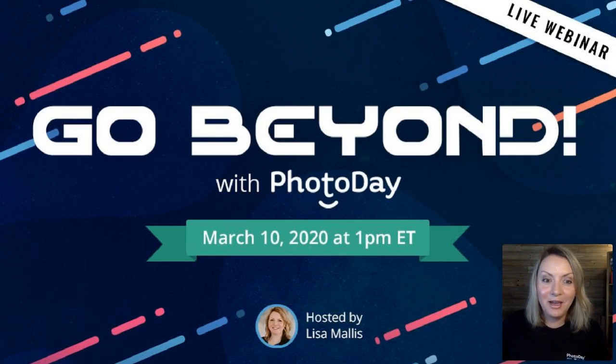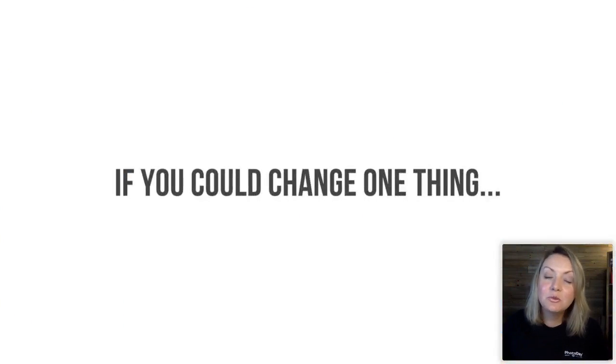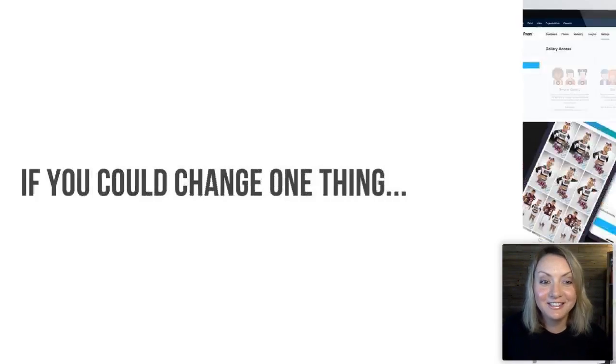So what is this all about, right? If you could change one thing about the way you do business today, whether it's workflow, whether it's how you communicate with your customers, whether it's the products you sell, anything like that, what would that one thing be that you change? The reason why we start this type of webinar this way is to really think about how we can utilize PhotoDay as a tool to help you change that one thing. There are so many different things that PhotoDay can do for you as a workflow solution, as a commerce solution, to help you make life easier, especially coming into the season here. So that is what we're going to talk about today.